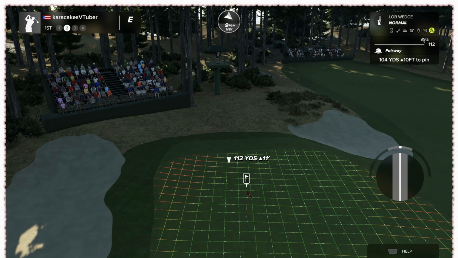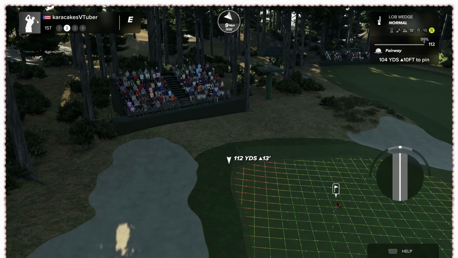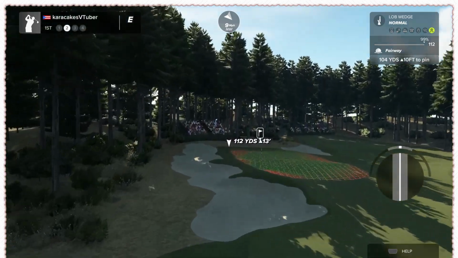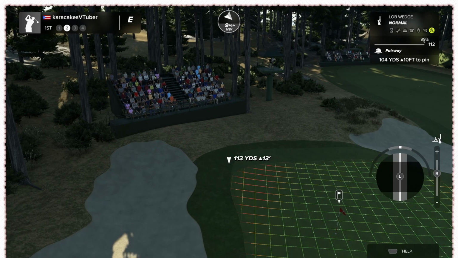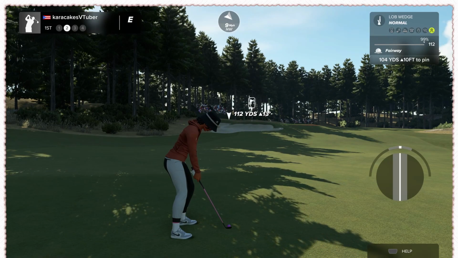112. We're going uphill, slightly into the wind. Lob wedge plays a little less in the wind than a lot of your other clubs. So I'm looking at 107, maybe like 108 if you count the line. Wind should bring it down. So we know we have soft greens, moderate green speeds, so we can attack the pin pretty aggressively. I'm going to put some forward spin on it. Maybe a touch of D-loft just to make sure it doesn't come down too much.